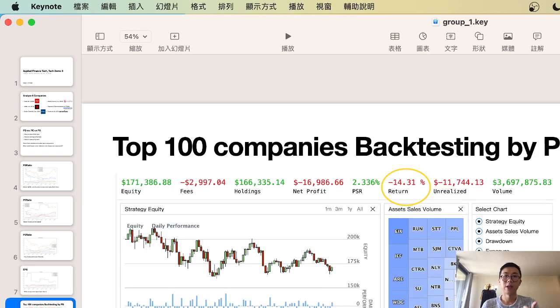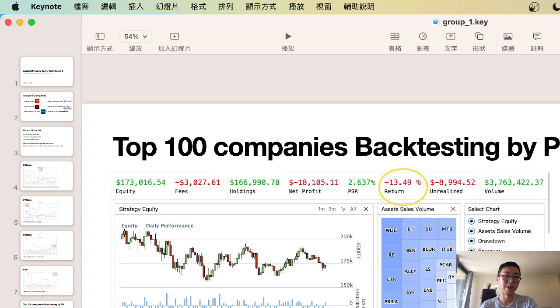Okay, let's see the backtesting for the top 100 companies, and I set the time range from January 1st, 2022 to right now. So this is almost two years of analysis, and obviously the plots are really similar because they are using similar data from the market, so definitely the strategies will look similar.